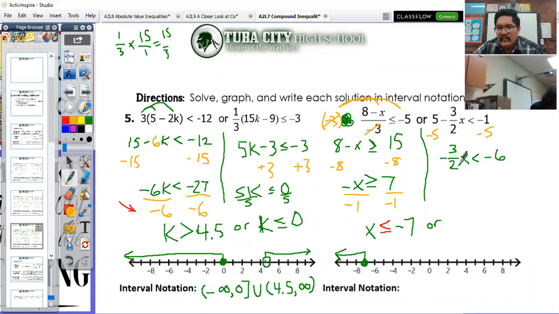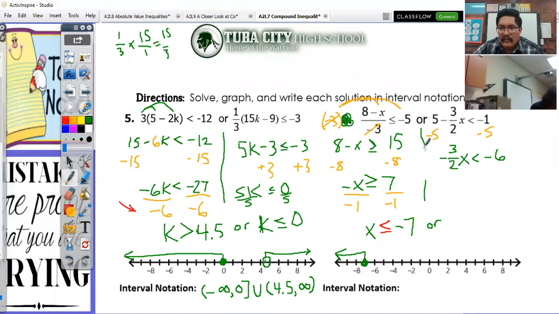Now, for this one here, I'm going to do a special trick. I'm not sure if you remember from quite a while ago. I don't remember exactly which lesson. It might have been solving radicals that we had earlier. But one of the tricks I showed you is to multiply both sides because I got to get rid of this fraction. I got to multiply both sides by their reciprocal. You can do it one at a time. So you can say divide both sides by 2 and then, wait, okay, hold on. You would multiply both sides by 2 and then divide both sides by 3, but I'm going to go ahead and do both of those things at once.